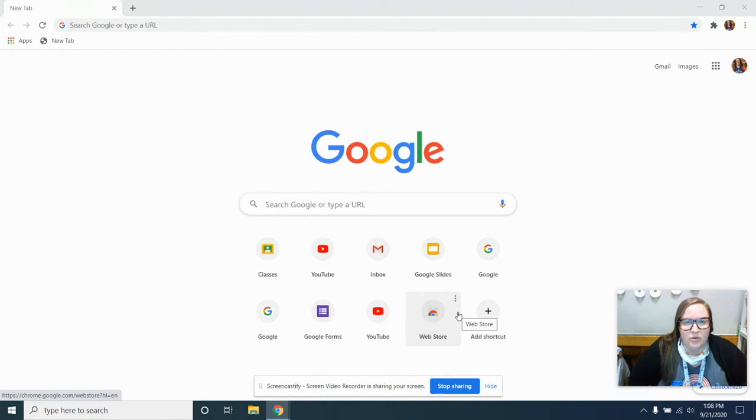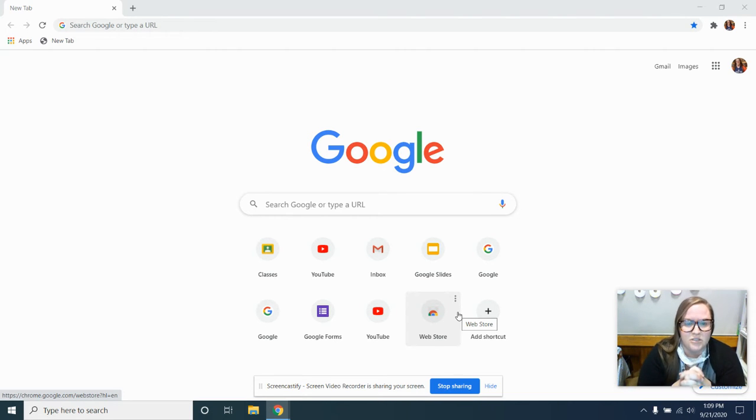This one is especially great for older grades. So I would say fourth grade or up. So fourth grade, fifth grade, sixth, seventh, or eighth grade. This is super fun. I enjoy using it as an adult as well. It's called Incredibox. So as usual, I am sharing my Google screen with you.